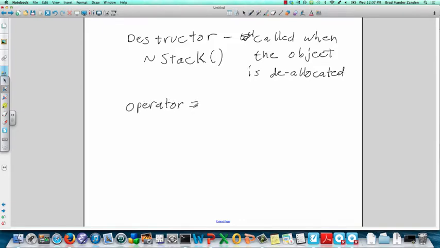And there's often confusion between the assignment operator and the copy constructor, which is why I bring it up. So first of all, let's just quickly give you the signature for the equal operator. It is going to be returning a reference to whatever class it is, and then operator equal.